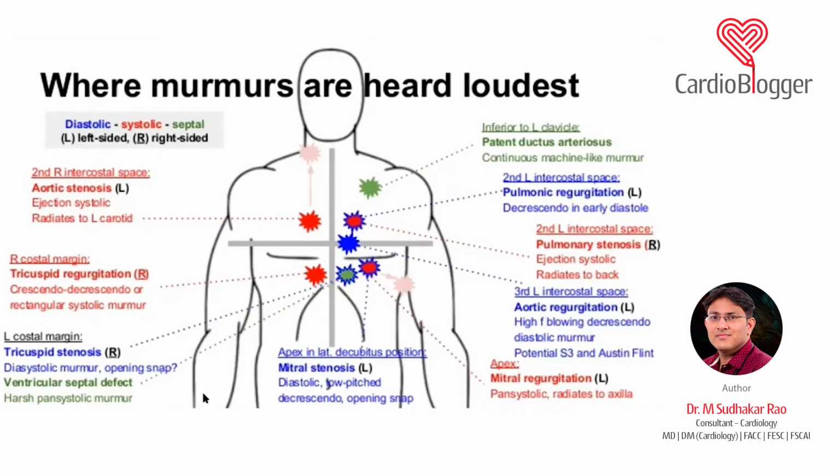Why is it called phasic? Because that is the only right-sided event which decreases on inspiration. All the right-sided events increase on inspiration, but the pulmonary stenosis click is the only right-sided event which decreases on inspiration, which I will come into in detail later. Now it is associated with a soft S2 because there is a stenotic pulmonary valve. There is a click. There is a late peaking murmur.